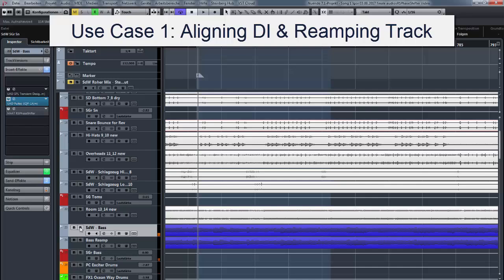Yeah, sounds nice, but as said, I miss a bit of character. So here is the reamped one. It has a lot of character, but it is a little bit weak in the low end. However, let's see how they sound together.